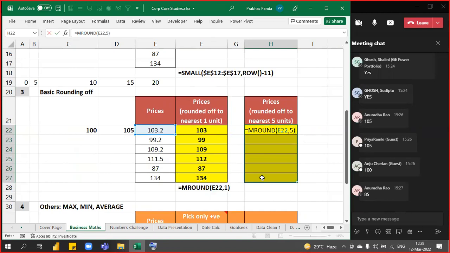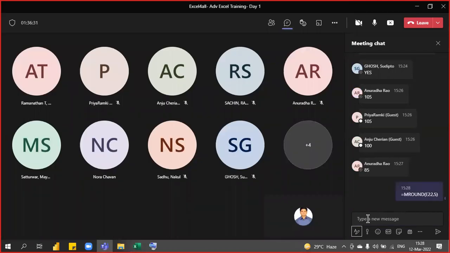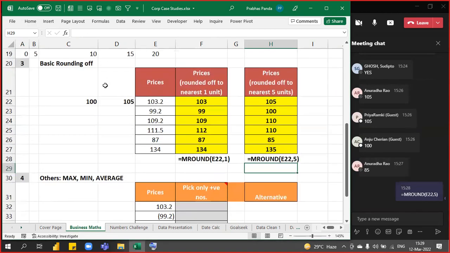Likewise, for the nearest 5 units, or multiples of 5, multiples of 10, all these things, if you happen to create them at any point of time, one formula, MROUND alone, is enough. And we got the data. So as I told you, when creating templates and all those things, this is the formula you can use the most. And definitely all the time you will be getting your value in whole numbers. So whenever you are creating, say, a purchase order report, sales order, work order, cost sheet or invoice, anywhere you can use all these formulas. So check, is it working? Any doubt, any queries?